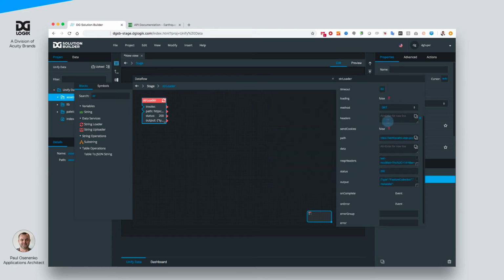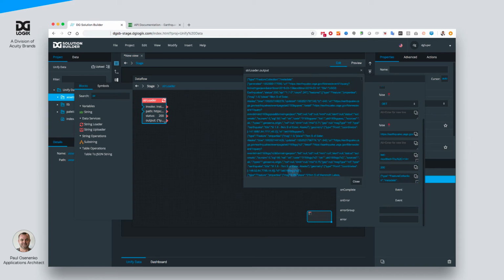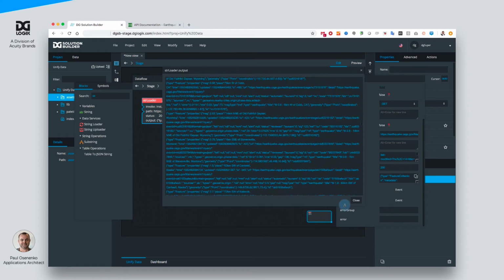And this is going to be a standard get call, and we already see that call has run successfully and has produced quite a large JSON file.